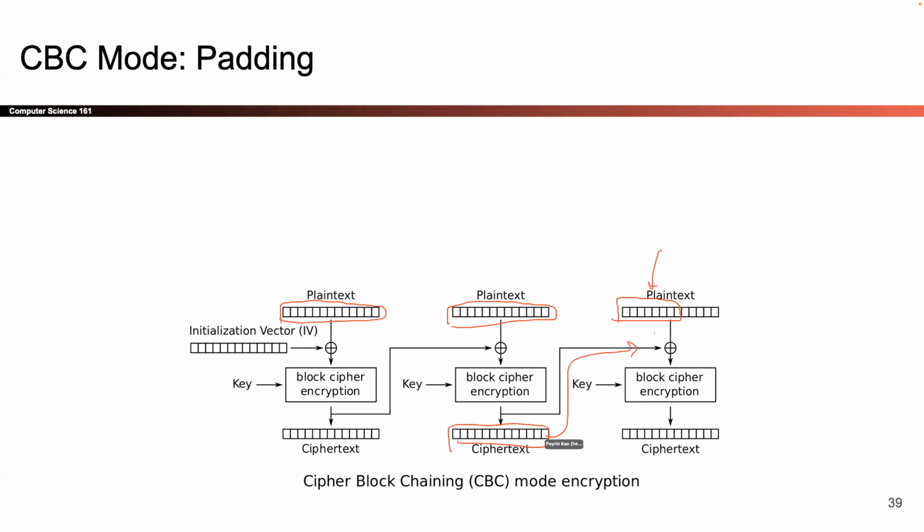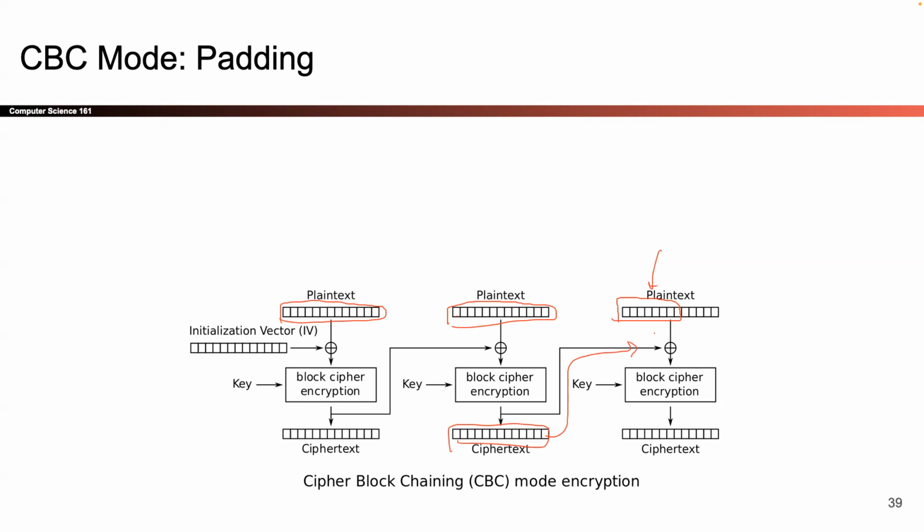How does that work? And even worse, even if you were to figure that out, even if the result was like half a block long, what do you pass into block cipher encryption? Remember, that block cipher takes in exactly n bits, whatever the block size is. So if the block size is 16 bytes, you must pass in 16 bytes. If you pass in anything less, like 8 or 9 or 10, the block cipher will say, no, I refuse to encrypt this. I don't know how to do it. You need to pass in exactly a multiple of 16 bytes.